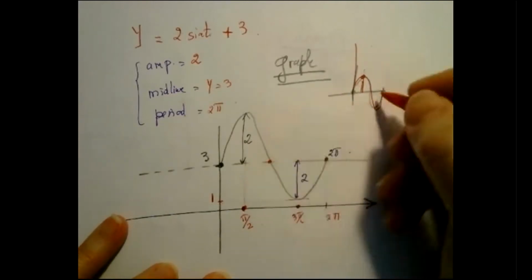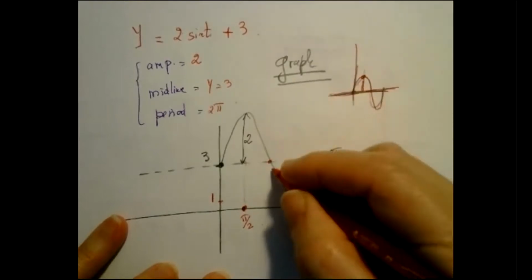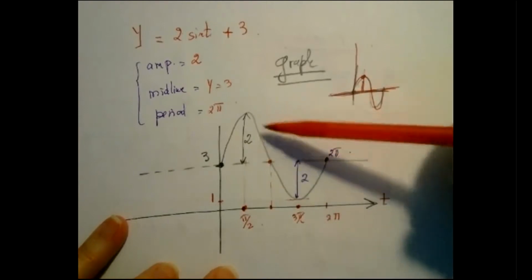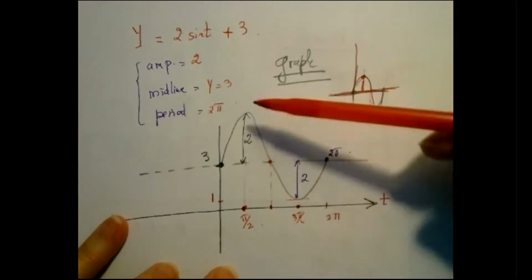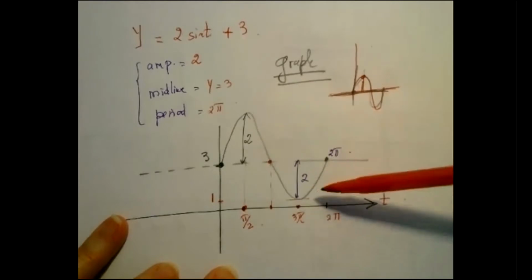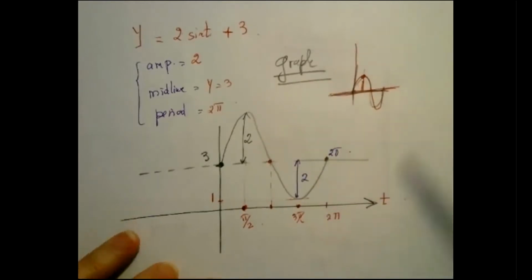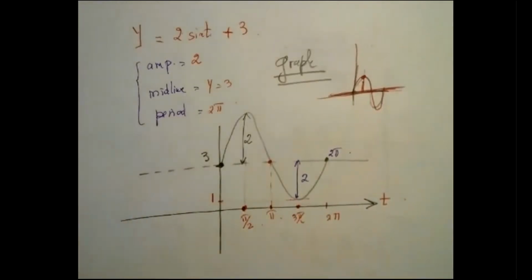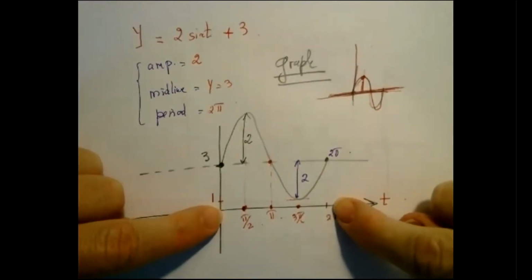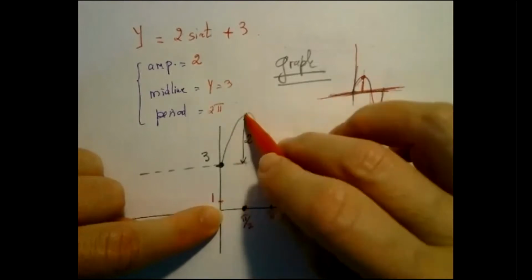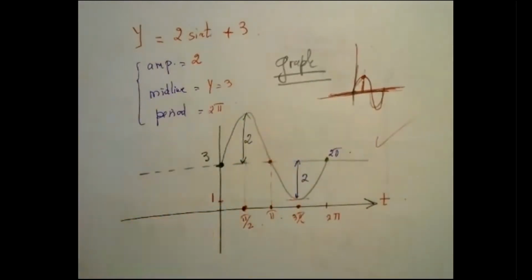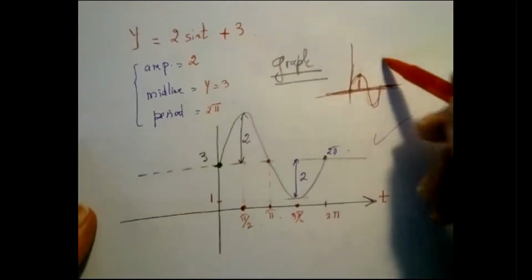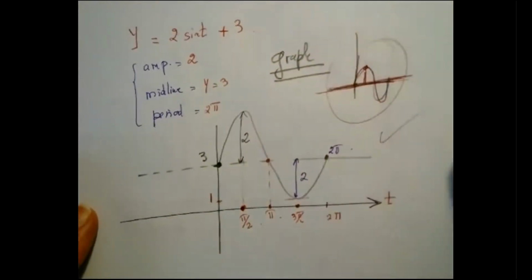And what's this value, where it intersects the midline? For the sine, it peaks at pi over 2, 3 pi over 2 is the valley if you want to think about it, and then it intersects the midline at pi. So 2 pi is divided into 4 pieces: pi over 2, that's the peak, pi, 3 pi over 2. And that's really the graph. So it's not hard to sketch the graph of those functions once you start with the sine.